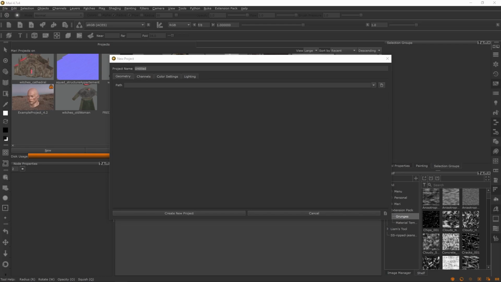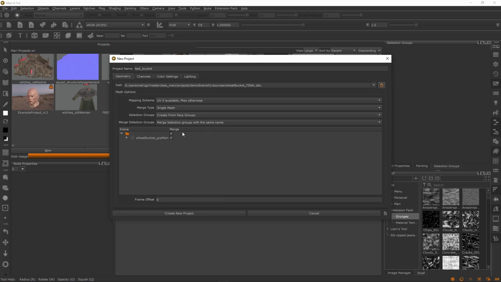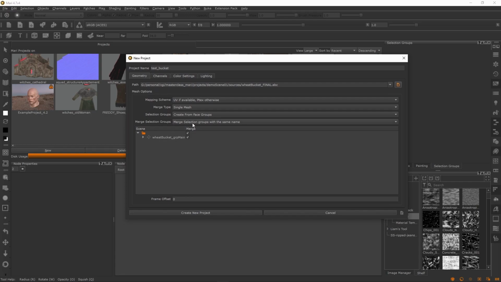Let's find an asset. We're going to go from kind of wooden bucket here, test bucket. Here we go. And from it, you have a few options on the menu. I think there is documentation on things for this. Like here, it asks you if you want to create a selection group from Maya, the thing you saw on the right a bit before.